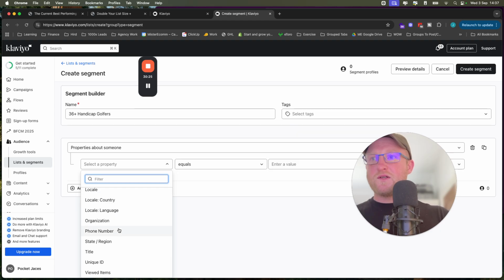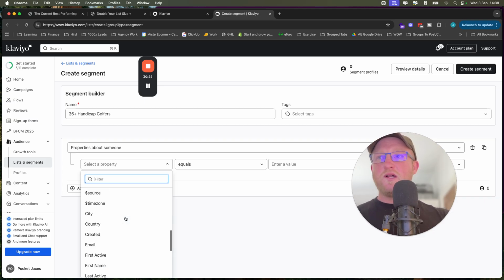It's not saving. I think as well, you may have to just do a test. If you do a test on yourself, then the property will be assigned to you, and then you can create the segment. It just needs one person to do it for this custom property to come up. So we're just going to have to skip this step here because I'm not going to go ahead and do a test thing. I'm just not going to do that.